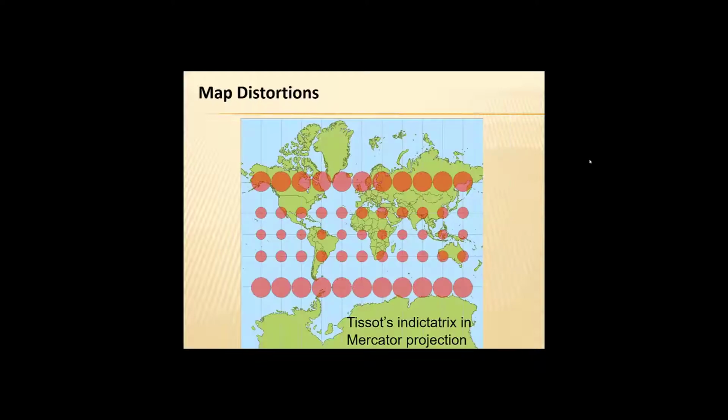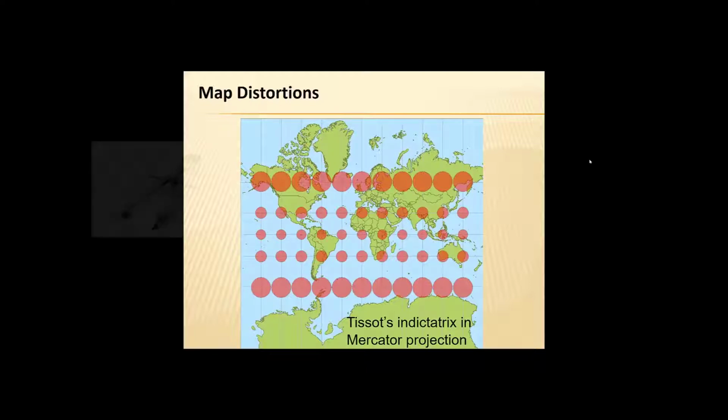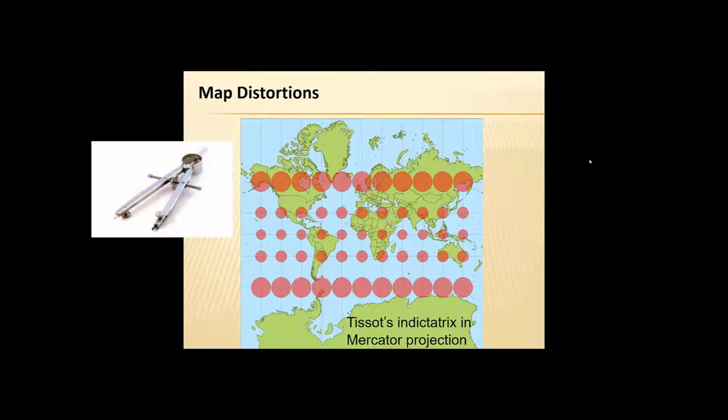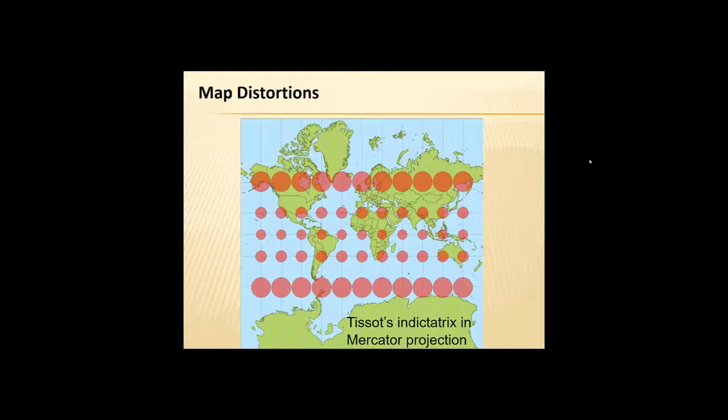Here's a ten-dollar word for you: Tissot's indicatrix, shown here in Mercator projection. It's a way to look at how distortions show up in map projections, both shape and area. Imagine taking a graphical compass, one of those things you used in grade school, and scribing circles onto a globe, and then taking that out and flattening it into a map projection. That's what you see. So this shows you very clearly how area gets distorted in the XYs calculated for a Mercator projection. If you're calculating area, as you get away from the equator, bad things happen to you.